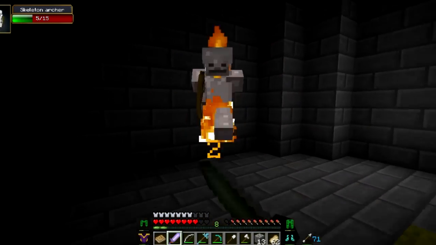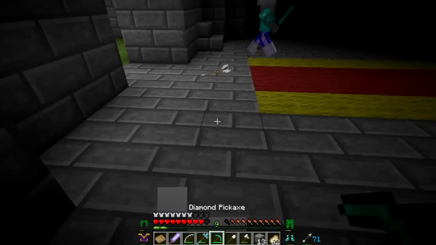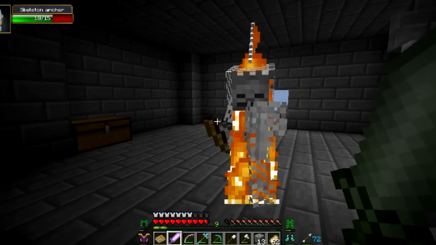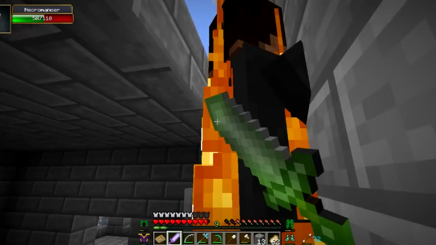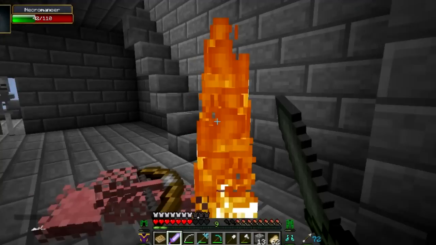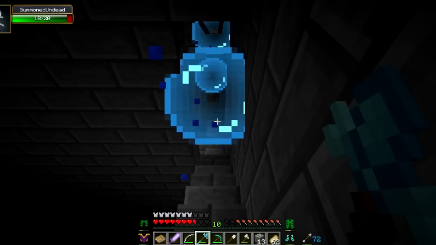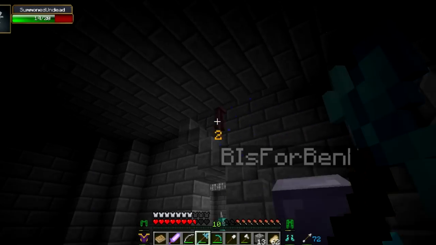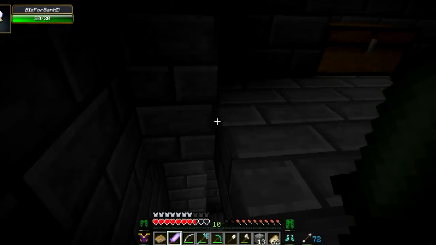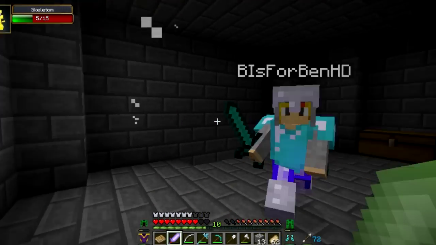Oh my god, they actually do the pullback animations of the bow. Okay, I'm gonna charge it. Redstone, copper ingot. I'm whacking the necromancer. Okay. Retreat! Eat water. I'll get him. There's a guy behind me. Where's the necromancer? He disappeared, did he? He's upstairs. Oh, I'll get him.